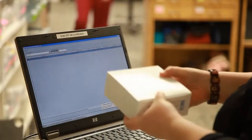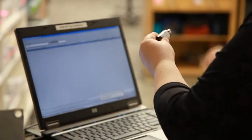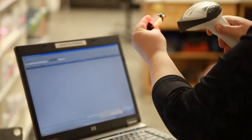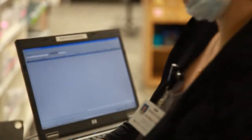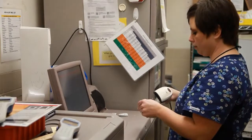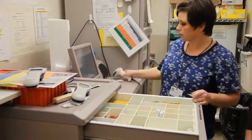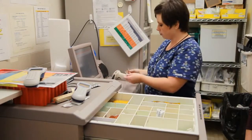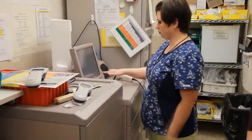We have a barcode system in place. Every order, whether received on paper or through the more reliable electronic order entry systems, is entered by the pharmacist into the computer system. The nurse then takes the medication out of the automated dispensing cabinets and administers it to the patient using that same barcode system.